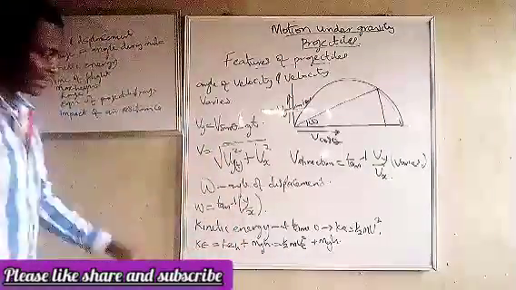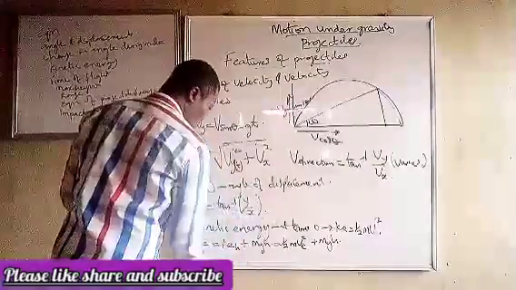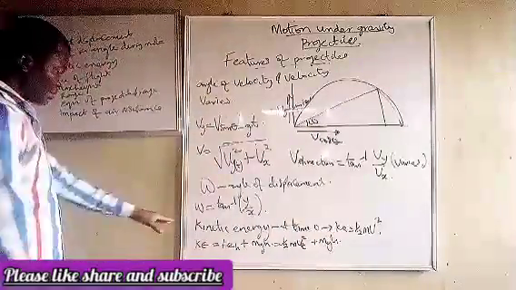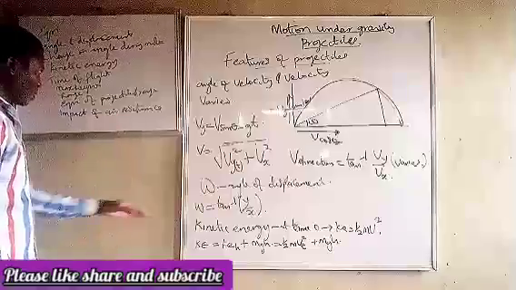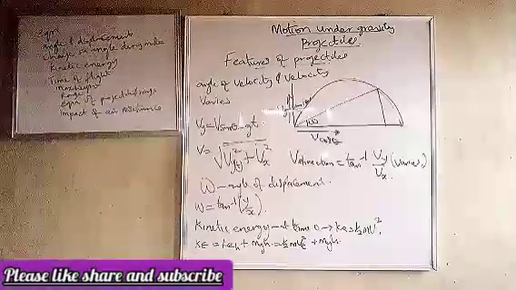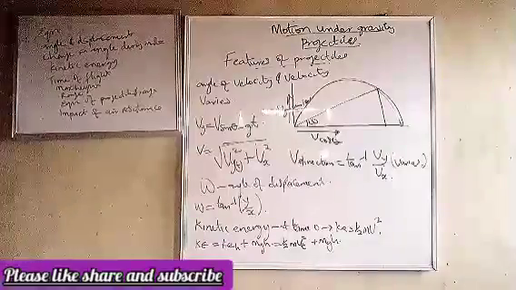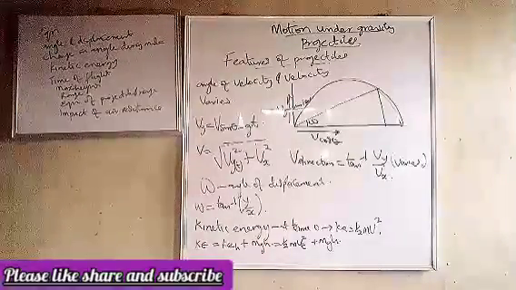You can easily get your velocity at any point, and if you know this one, you can easily find the height. Very interchangeable, very easy. It makes some workings very easy too, so you can incorporate this in your workings. We have talked about maximum height and range. Now, let's look at the impact of air resistance.